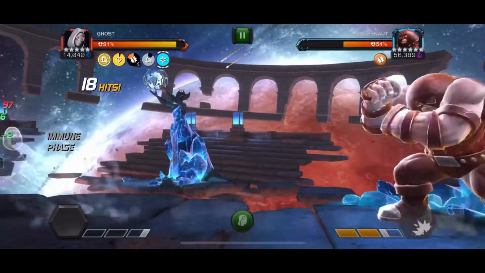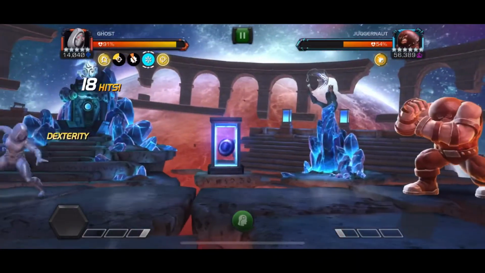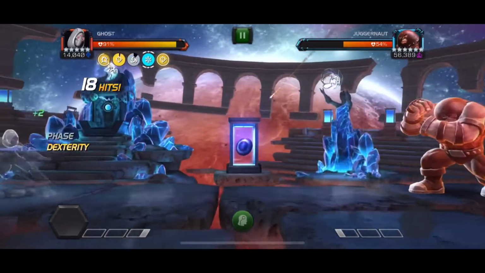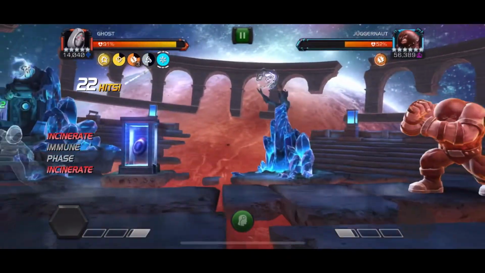As you see there, that was some decent damage even without suicides on. So here we're just going to wait until the Unstoppable goes back again and then try and carry on Ghost in the way we were.